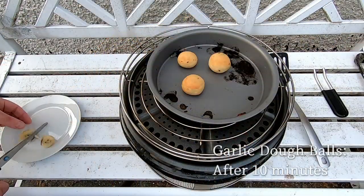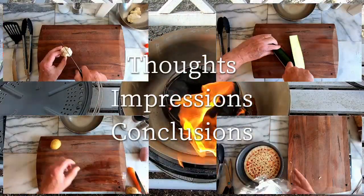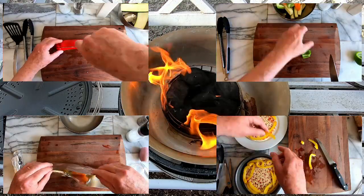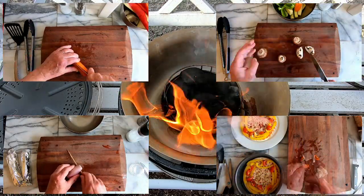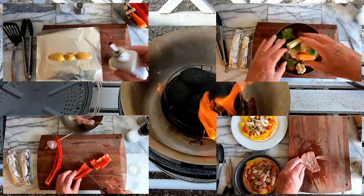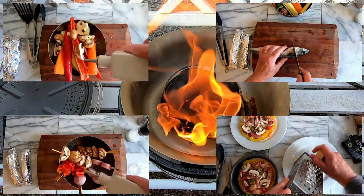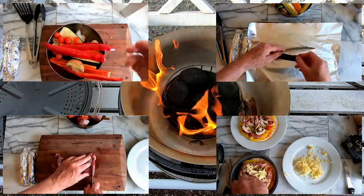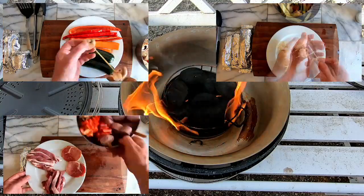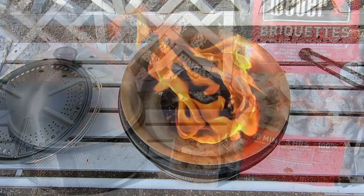After only using it four times, what do I think about the Cobb? If you've watched the whole video you'll have noticed the process has not just been about trying the Cobb but also about learning to barbecue again. I started off complaining about the lack of a traditional barbecue grill and the small charcoal bed, but that's down to me not fully understanding what I was buying in the first place. After less than a week I'm a convert — I really enjoy using it and I think it's got loads of potential. That said, it is expensive, and the need to buy more kit like the roasting rack means it would be very easy to double the cost of the basic setup. The other side of that argument is that you've got a cooking system that can do way more than a traditional barbecue once you start buying the extra bits, and given how well made it is, it should last for a very long time. Needless to say, the barbecue kit is now at the top of my wishlist.